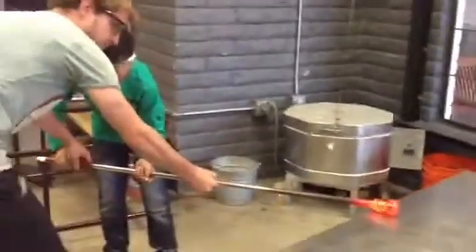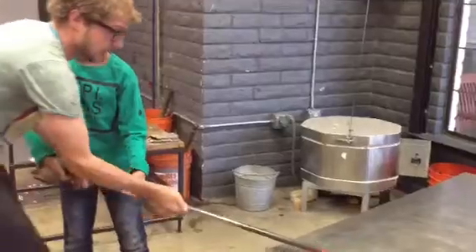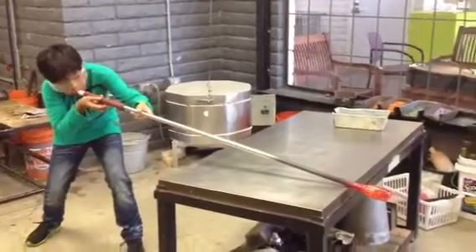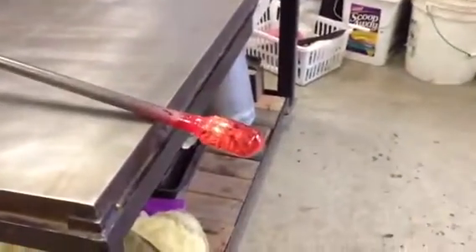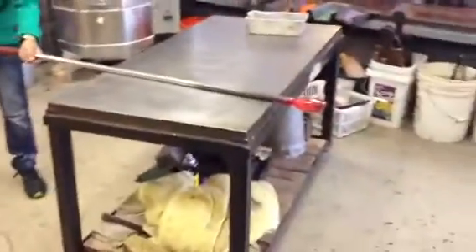Now, down a little bit. Now we're going to do the same thing — we're going to match it down, make sure to touch it. Slowly bring it up, slowly bring it up. There you go. Now we're going to hand it over — hold the pressure below. It's still in there. It's a little hard right here. And stop. Let's do a little more heat, let's heat it up and do it again. If you're blowing really hard or pulling really hard, you can just heat it back up and do the whole thing.